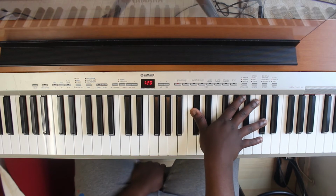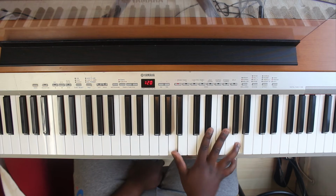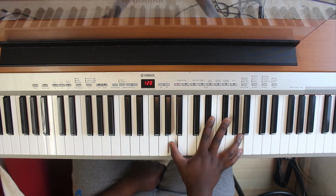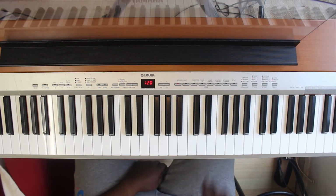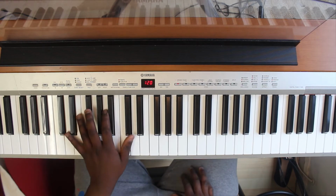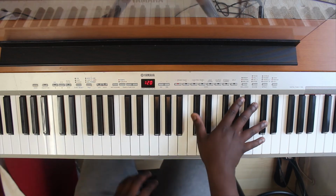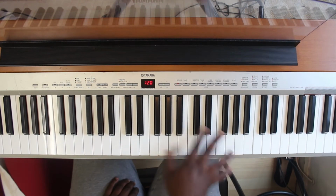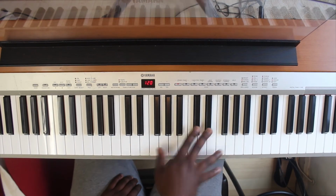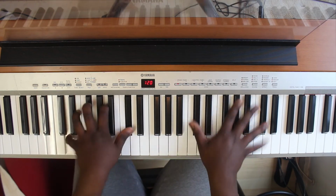I'll do what I just did in slow motion. Once more. So we're going to layer plenty of techniques to make it sound very interesting. So I'm going to do that same sort of sound but with all the rest of the chords now. And look how it sounds. Okay, so I'm going to add that to the progression.